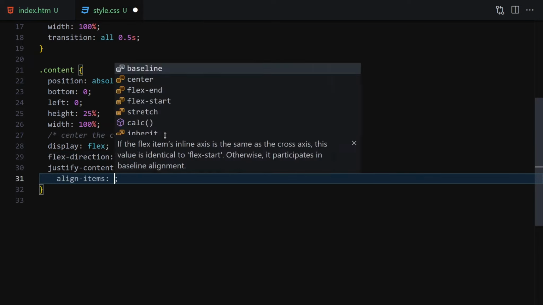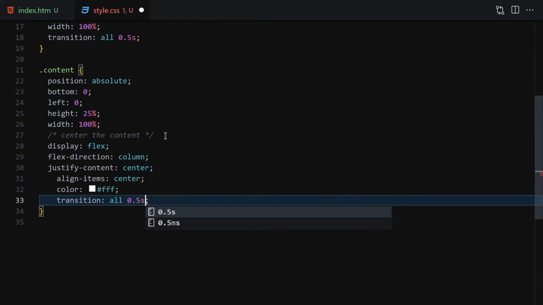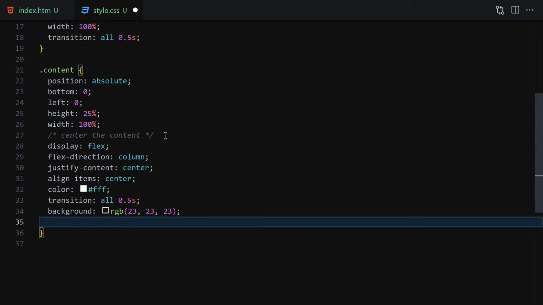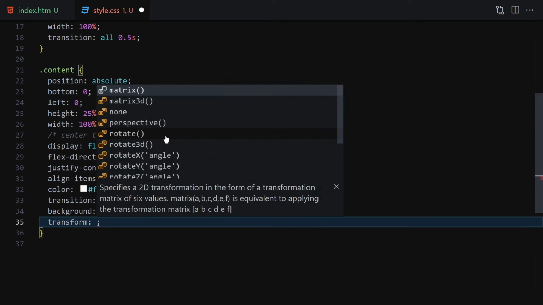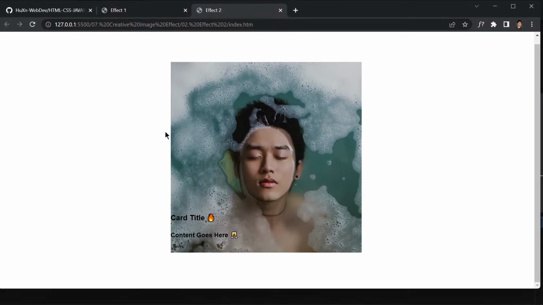And also we have to provide a transition to it, all 0.5 seconds, and then background will be just RGB, and then 23 comma, and let me just copy that and paste it one more time and one more time and remove that comma from the end, and then transform, translateY 100%. So save it, and this is our content right here.